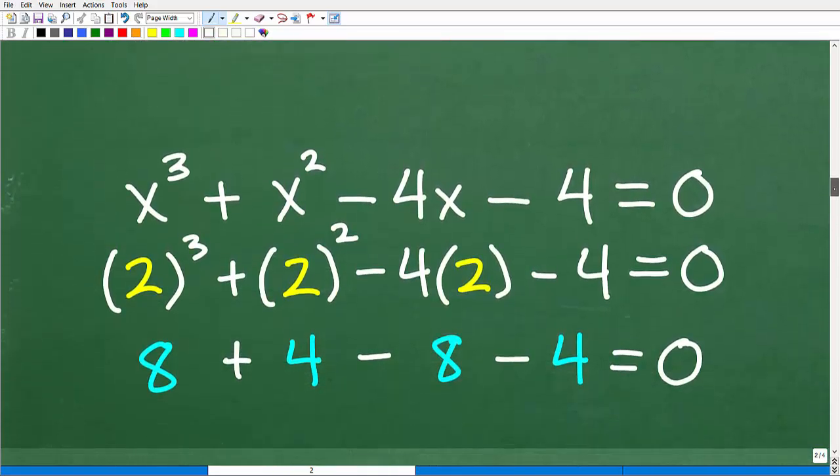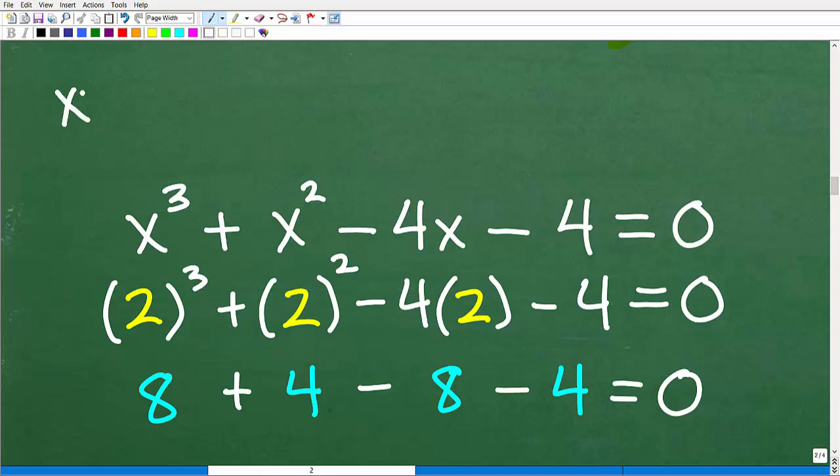Another way you could do this is to evaluate. If we're checking for x equals 2 as a solution, here's our polynomial. We can simply plug in 2 where all the x's are and do the math. So 2 cubed is 8, 2 squared is 4, 4 times 2 is 8, and then we have our 4. And you can see everything will cross-cancel: 8 and negative 8 is 0, positive 4 and negative 4 is 0. So 0 equals 0. So when we plugged in 2 here, it worked out. Now you might be saying, well this is pretty easy too, why go through all the business of synthetic division?